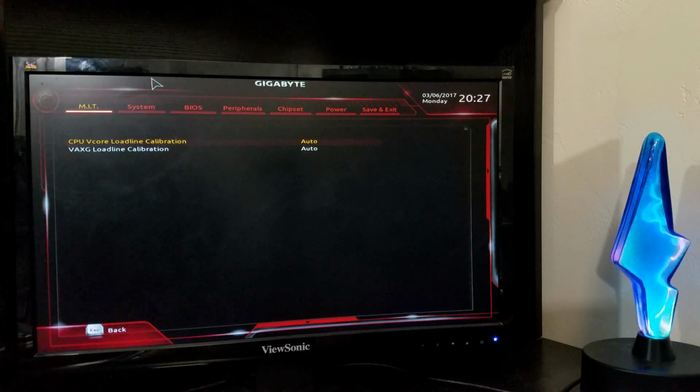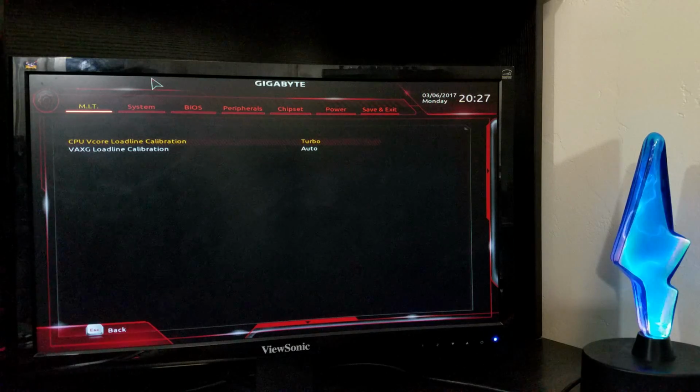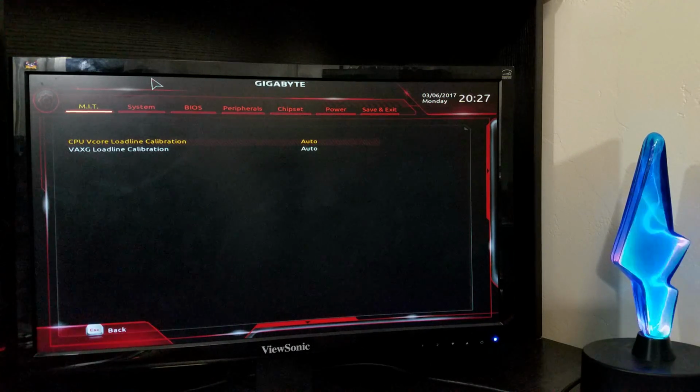Power settings, you've got your load line calibration. On this one, you can't hit enter and see the actual value. So I found you just have to press plus or minus. I put mine to turbo. I recommend just going turbo if you're going to do manual overclocking. But otherwise, you can just stick it with auto if you're just going to run stock settings.